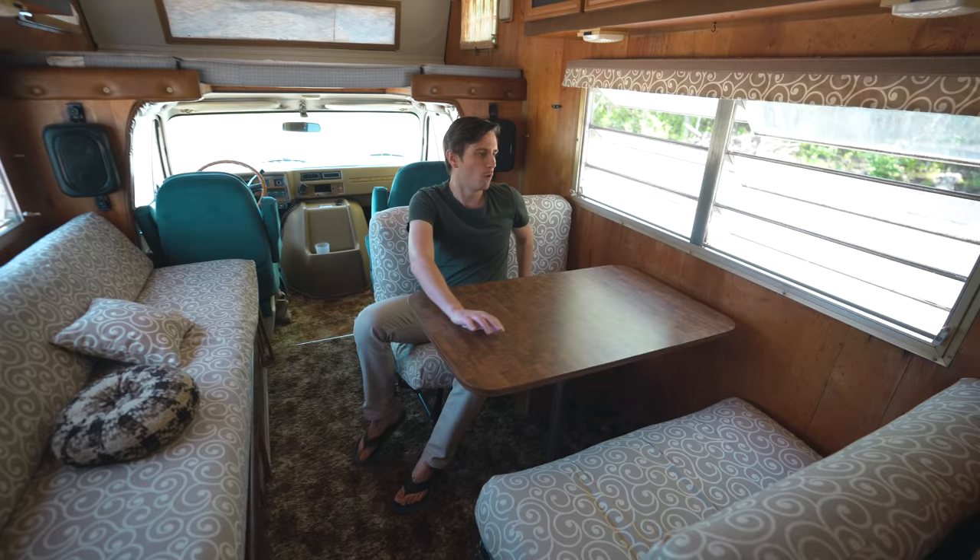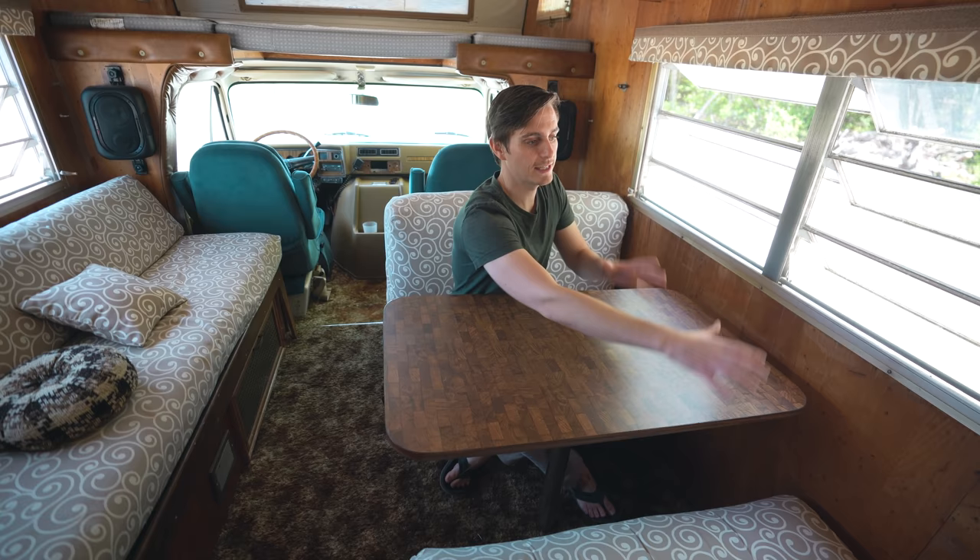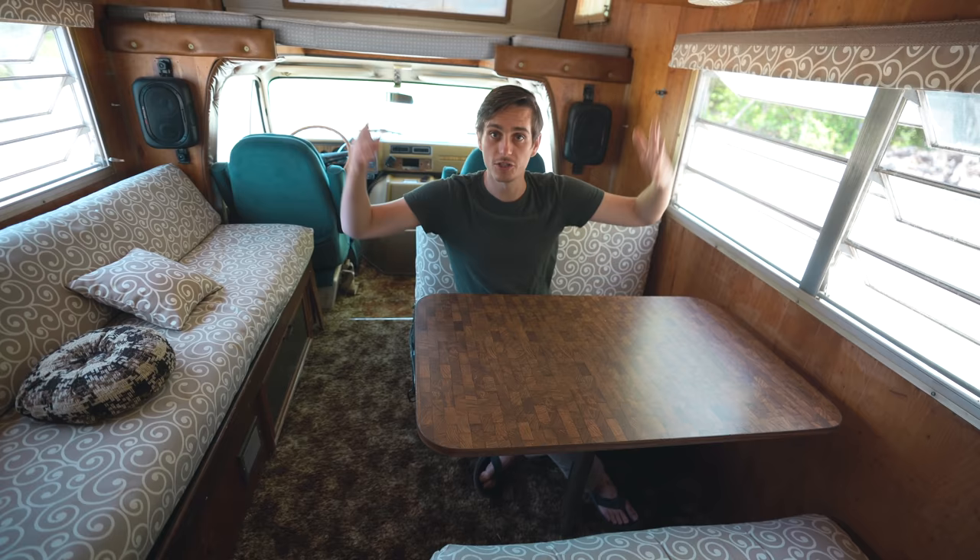Our tentative plan is to take this whole section out and just make a wooden shelf or table here, then have chairs to make it our workstation. The idea is to really open this area up so it feels a little bigger. The carpet is actually not original — we pulled some of it up and found a completely different layer underneath, and then linoleum flooring below that. They just stacked it all on top of itself. Whatever's down there, we're ripping it all out and going to try to put in some kind of hardwood flooring.